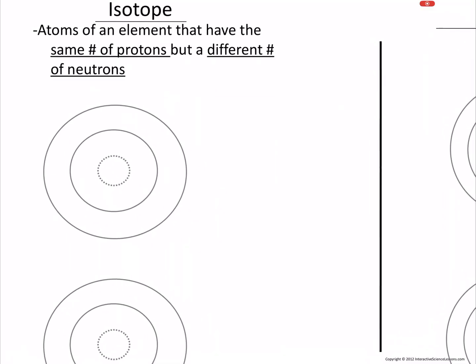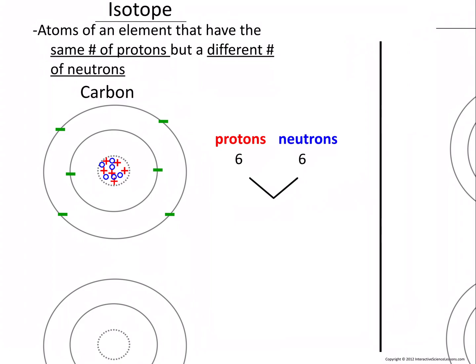I just have to restart there. So let's populate this again. Proton 6, neutron 6, for a grand total of, wait for it, drum roll, 12. Okay, that's how mass works.